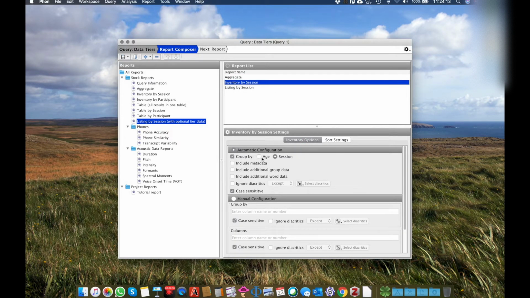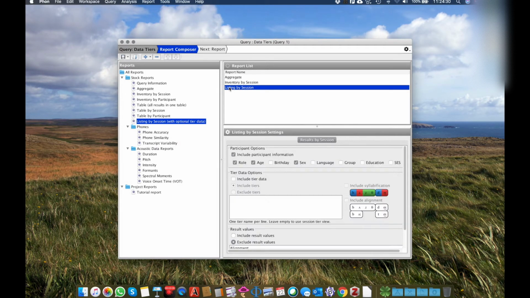So we could, just to be consistent, because we use the age as an organizing node in our report, then we want to stick to age here as well, so that the reports are compatible with one another in their formatting. And in the listing by session, you can see that I got a bunch of options about adding participant information, yes or no. So we will not add participant information in this particular case.